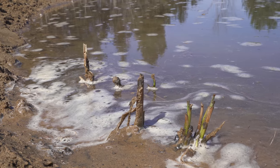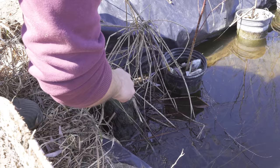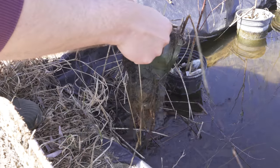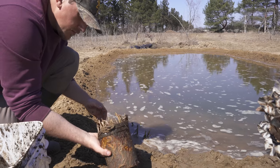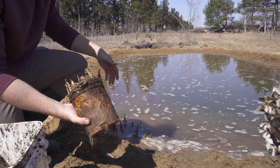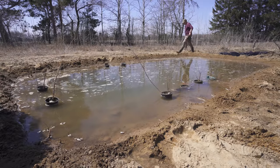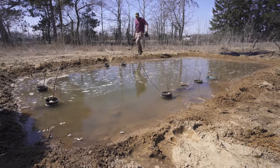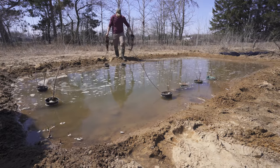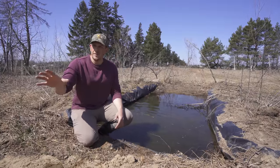If I do get algae, it will likely be in the first season since a lot of the plants haven't established yet. Next up was two pots of bulrushes I put in. The massive roots in these pots was incredible, especially after only one growing season. I then added the willow cuttings because they're also very effective at absorbing nutrients. I'm only putting them in here temporarily until I can replace them with other plants in a couple of weeks. So I got all the plants that I wanted out of this pond and into the new one.